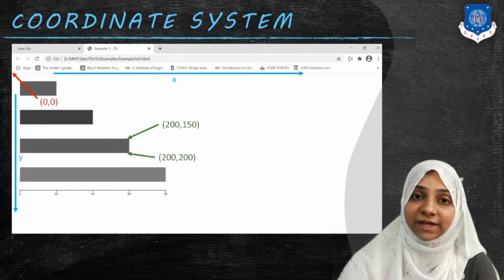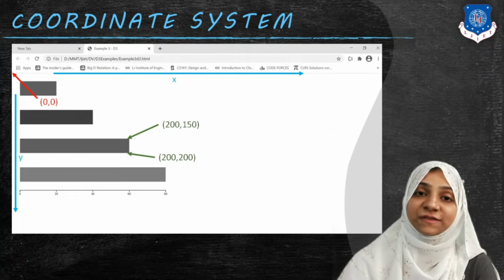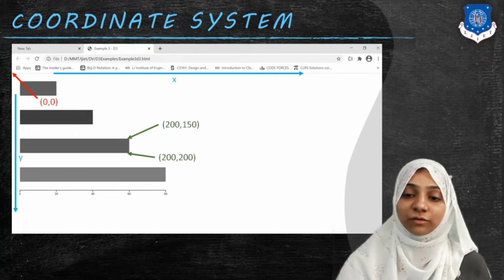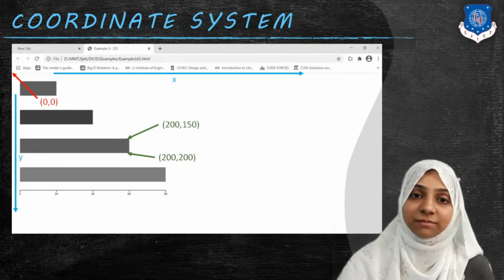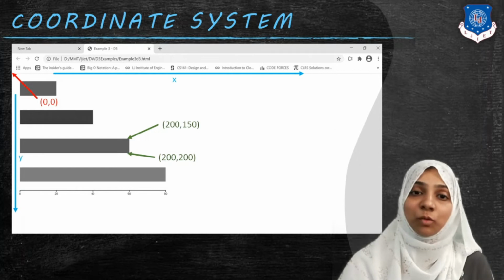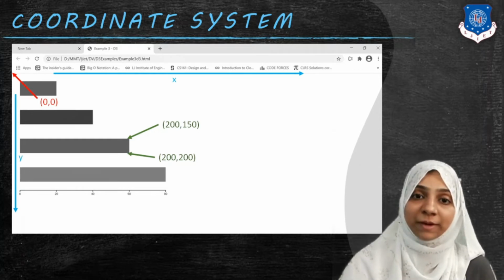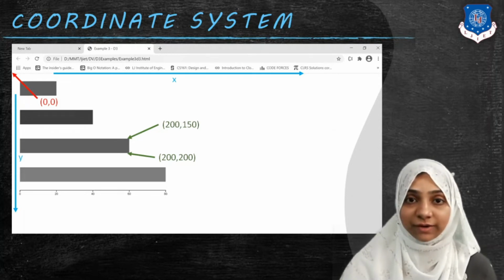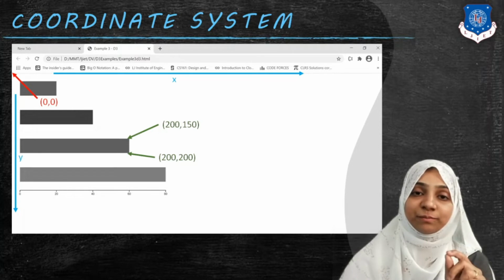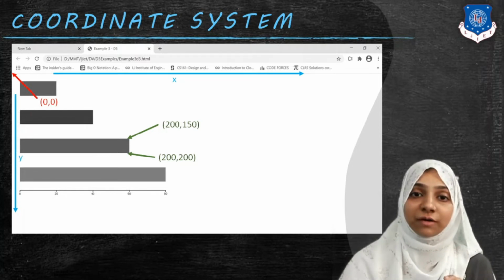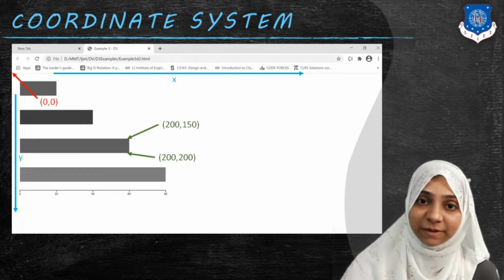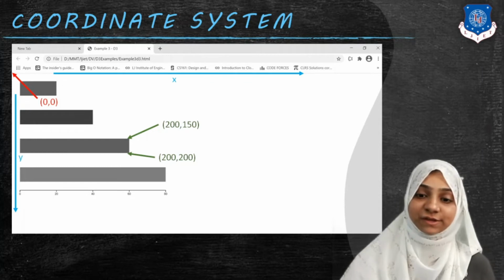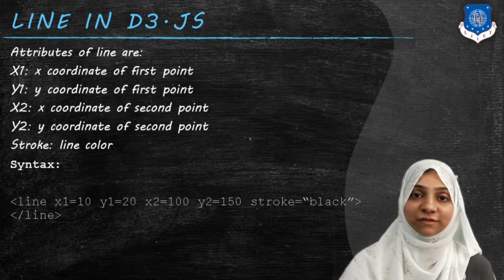The very next corner of the rectangle is on the same x coordinate from the left edge. So here the x value is the same, that is 200, but it has a larger y coordinate compared to the top pixel. The y value here is 200. That means the difference between the top pixel and bottom pixel of the corners of the rectangle is 50 pixels, or I can say the rectangle has a height of 50 pixels. So this is how the coordinate system of SVG works.